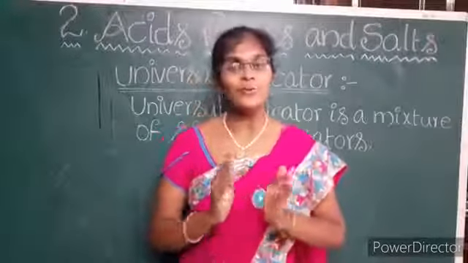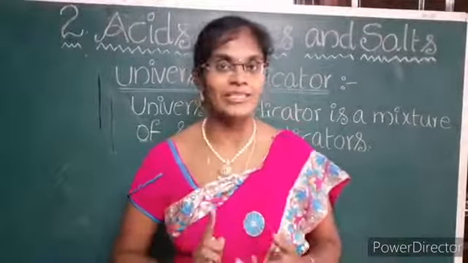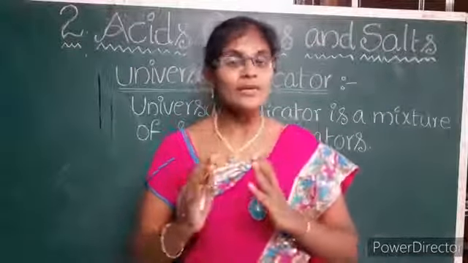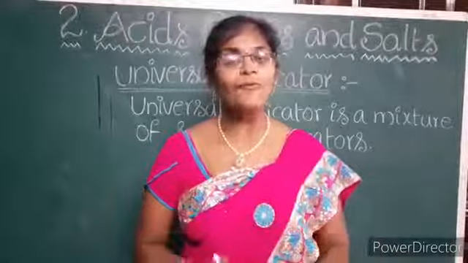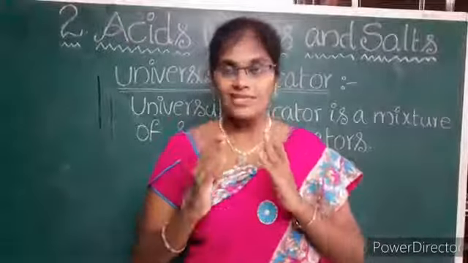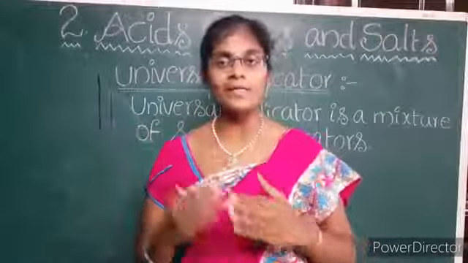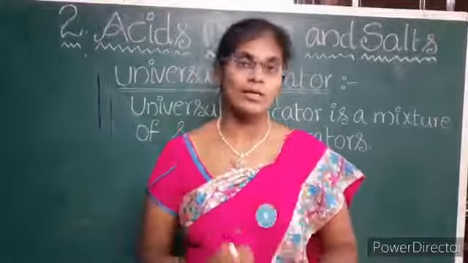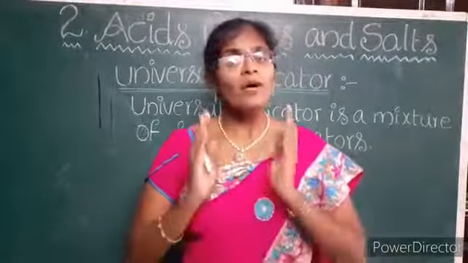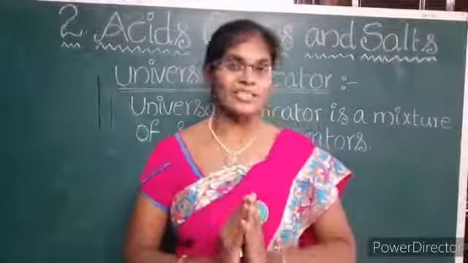Science viewers, in our previous video we already discussed activity 9 and activity 10. Children, what did we understand from that? According to activity 9, we understood that we should not mix water into acids or bases. Always add acids or bases only to water. Okay? And what is meant by an exothermic reaction?